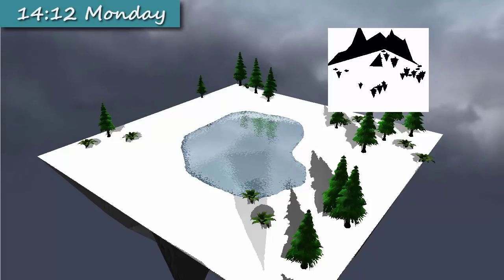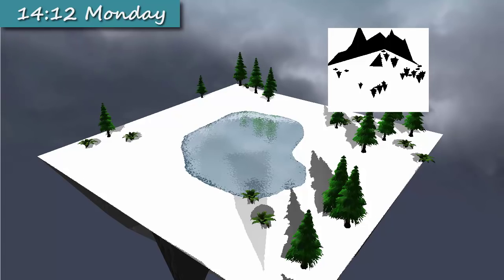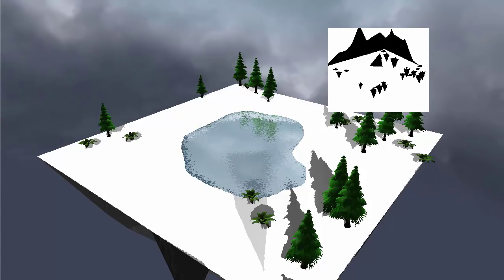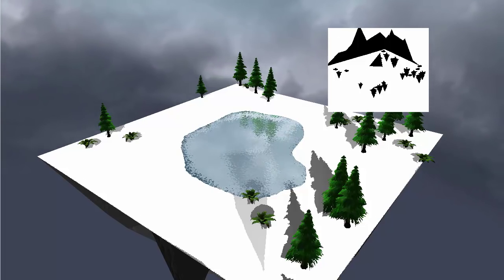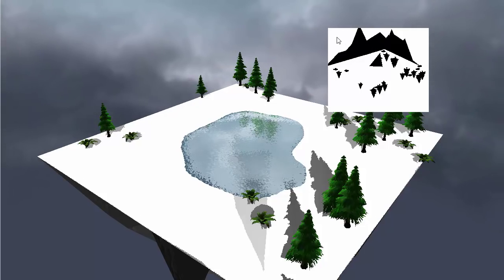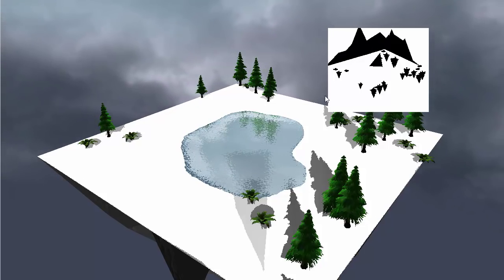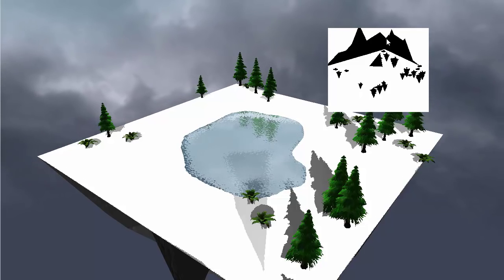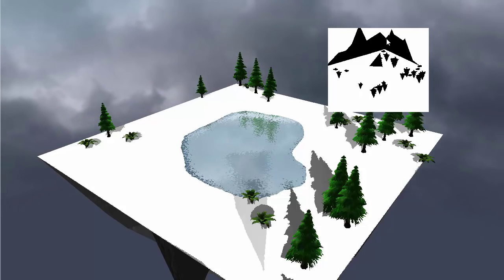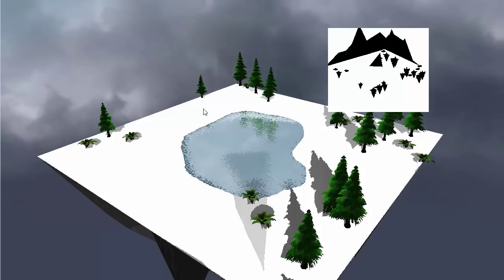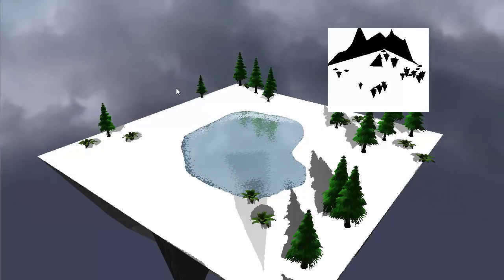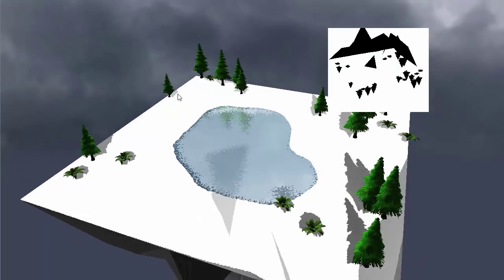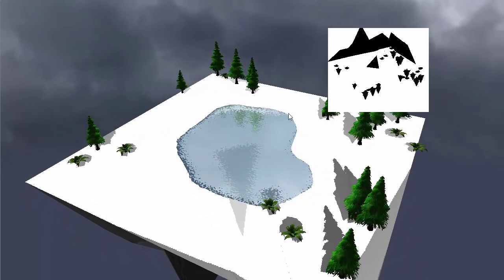So I've managed to make a bit of progress with the shadows. What I've done so far is to render the scene an extra time, but from the perspective of the light, and I've only rendered the depth buffer to this texture here. So what this basically represents is how far all the objects are away from the light source, and then once I know that, I can calculate which parts of the world should be hidden from the light, and that's what I've started to do here on the terrain.